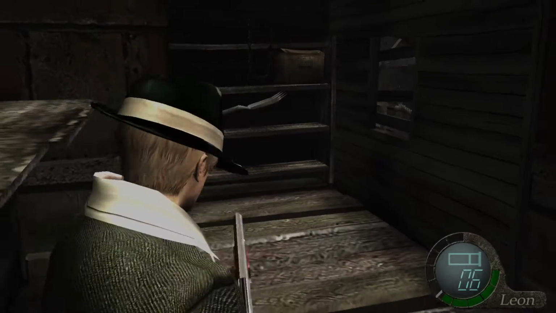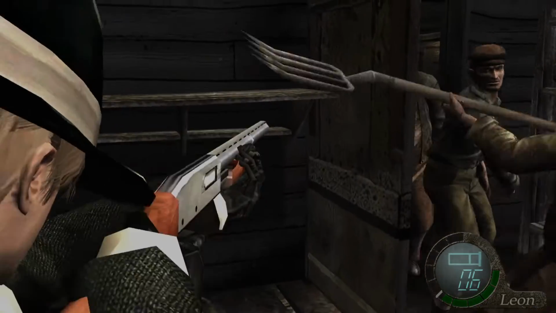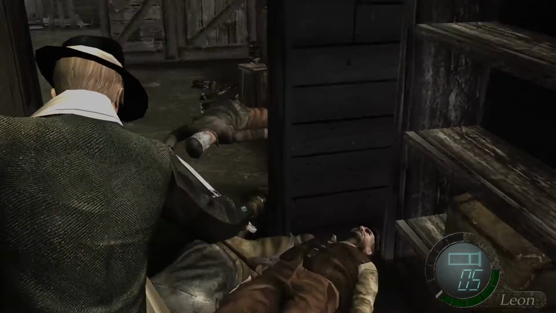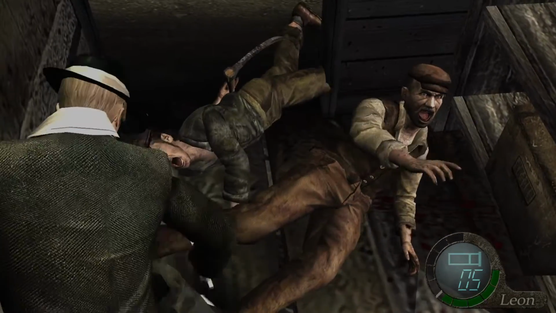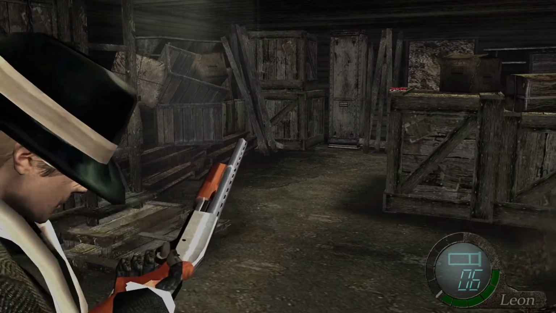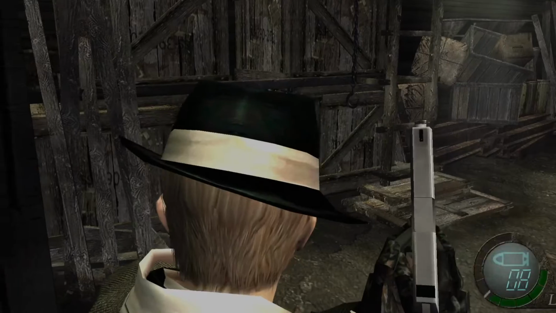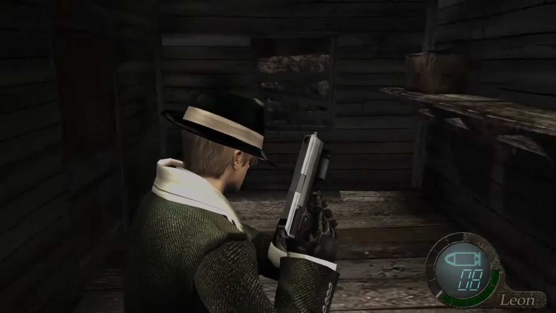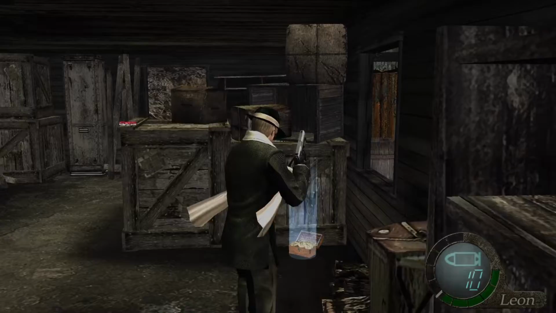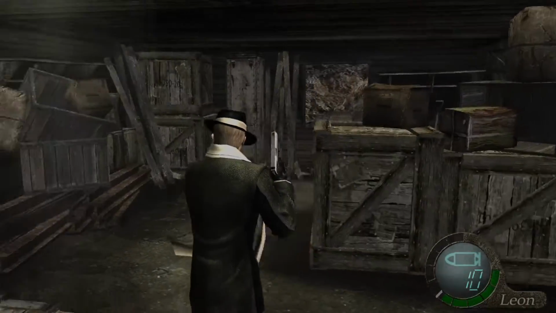Alright, when there's big groups like that, use your shotgun. Yeah, always use your shotgun when there's big groups like that. And then if they're laying down like that on the floor, just knife them. I have plenty of shotgun shells spare, so I don't need to worry. And this is easy mode, so it's not hard to come by ammo at all. But you don't want to be super crazy on using your ammo, you know what I'm saying?